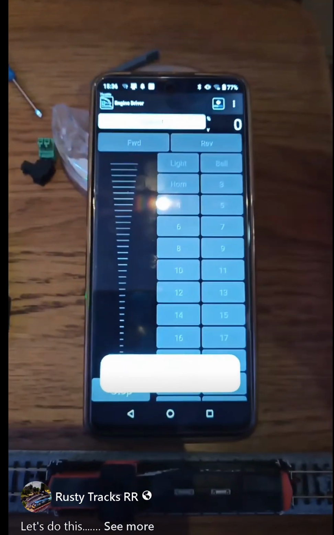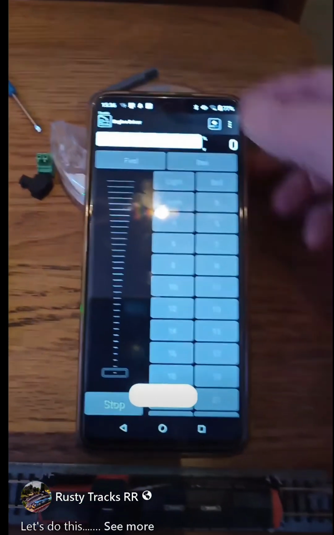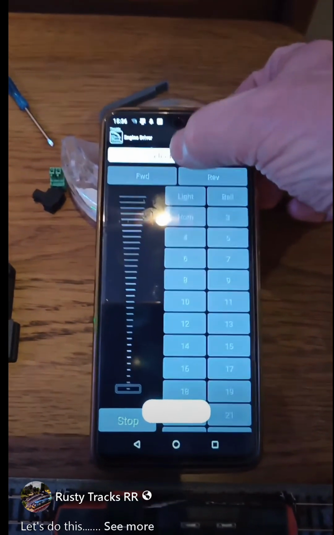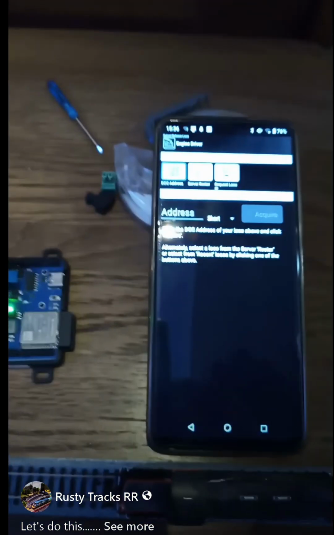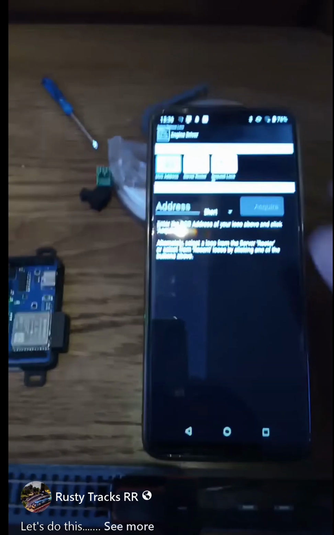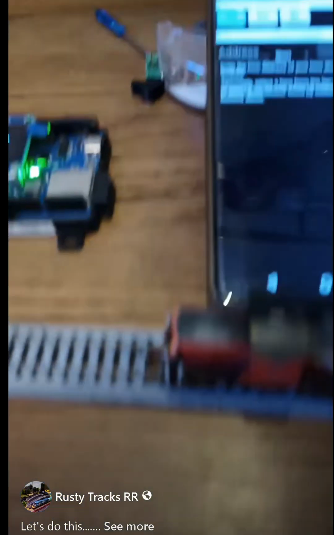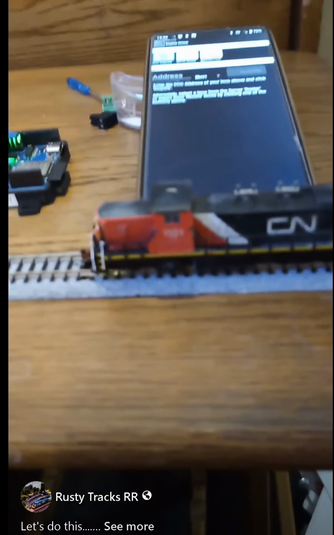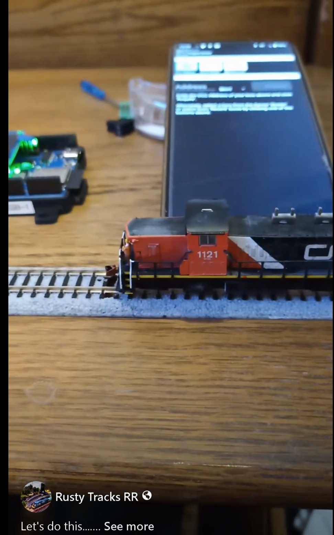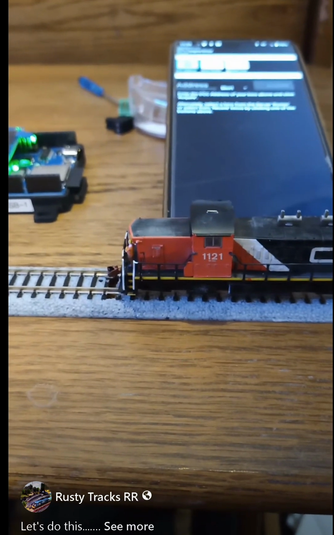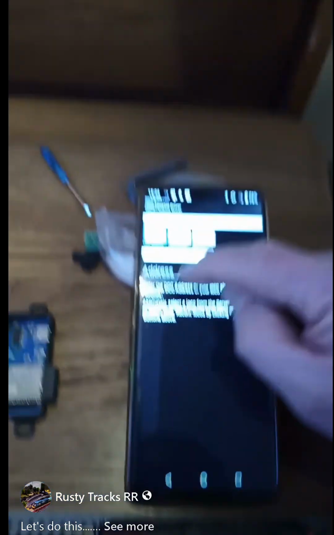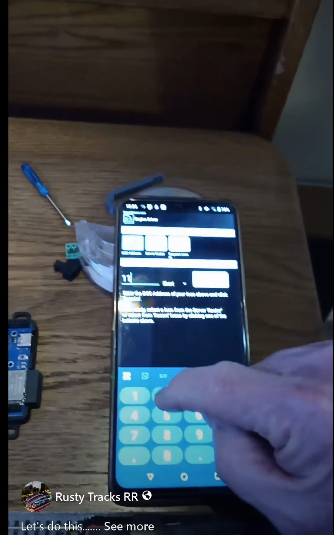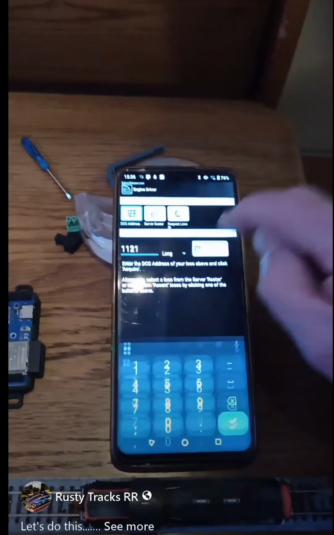You can see right now there's nothing selected on the throttle itself, but there is a select button up top, and this is for selecting our locomotives. We have no roster saved on this, and we don't need to have a roster saved. What we're going to do is use the locomotive number, because that's how I have my system set up. All my locomotives are done by the actual road name number. This one is 1121, so it's a long address. So I'm going to put in the long address of 1121, and I'm going to acquire it.